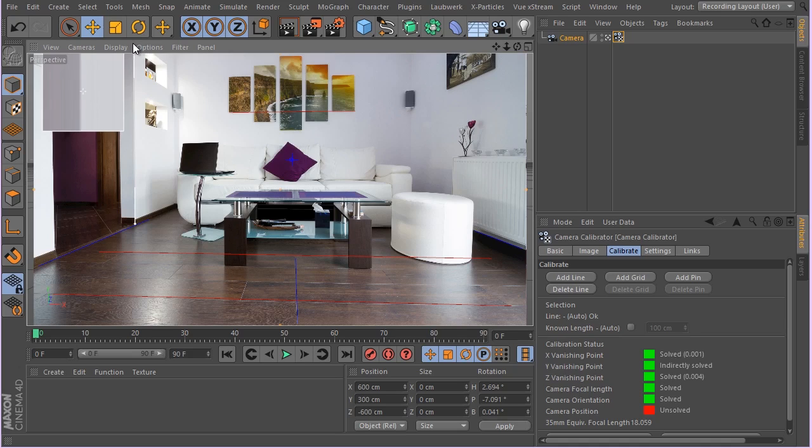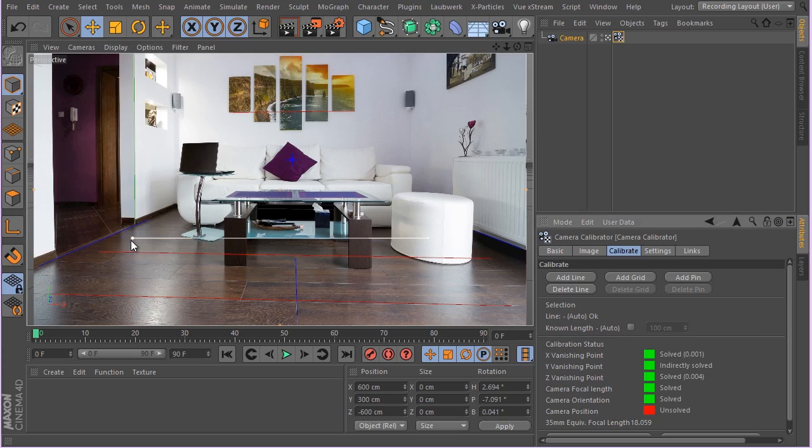I'm really trying to get that exact corner, and it's really not that easy. You just have to get as close as possible. So this is our first line.